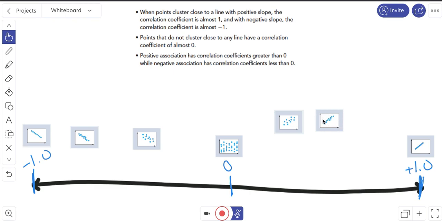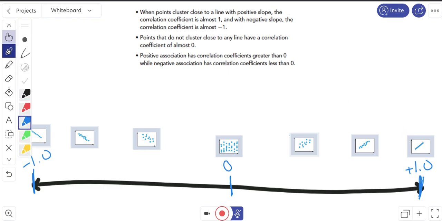This one clearly has a stronger relationship in the positive direction than the other graph, so I'm going to put this over here on this continuum. This one is a little less strong, so I can put it over here as well, a little closer to the 0, not as close to the 1. So now based on that, we can also look at these in terms of how we could estimate their relationships.